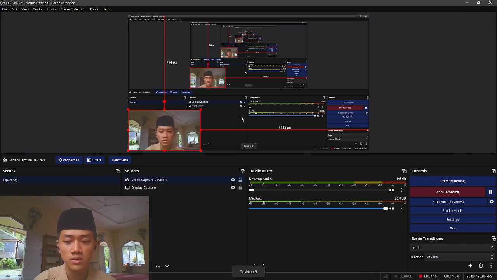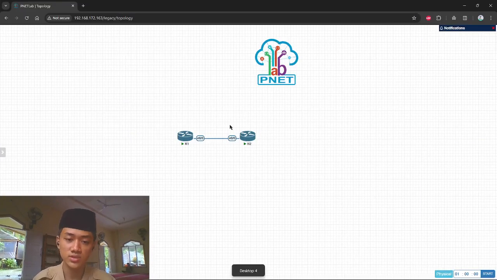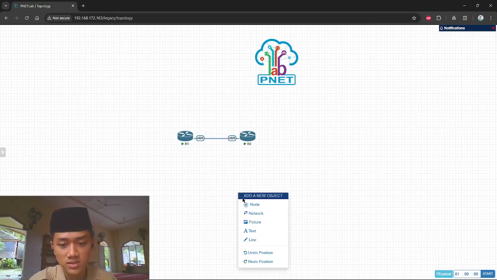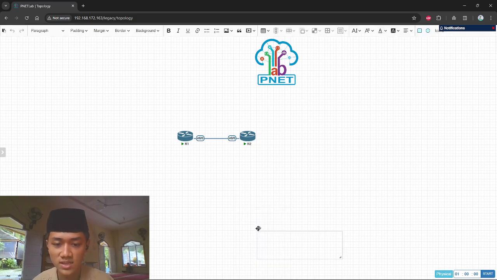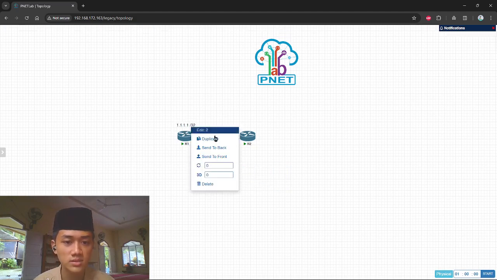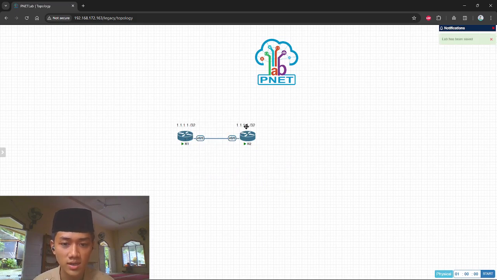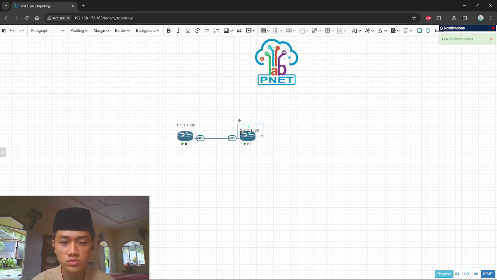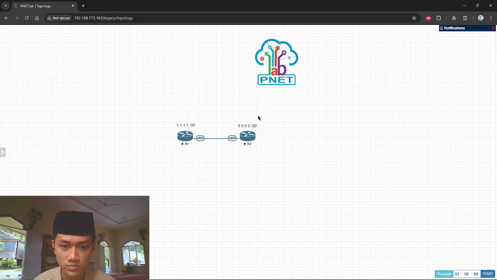The first thing we want to do is add the text for the information like the IP and so on. Here is the loopback of router 1, and we duplicate it, and for router 2 it is going to be 2.2.2.2 with a /32.